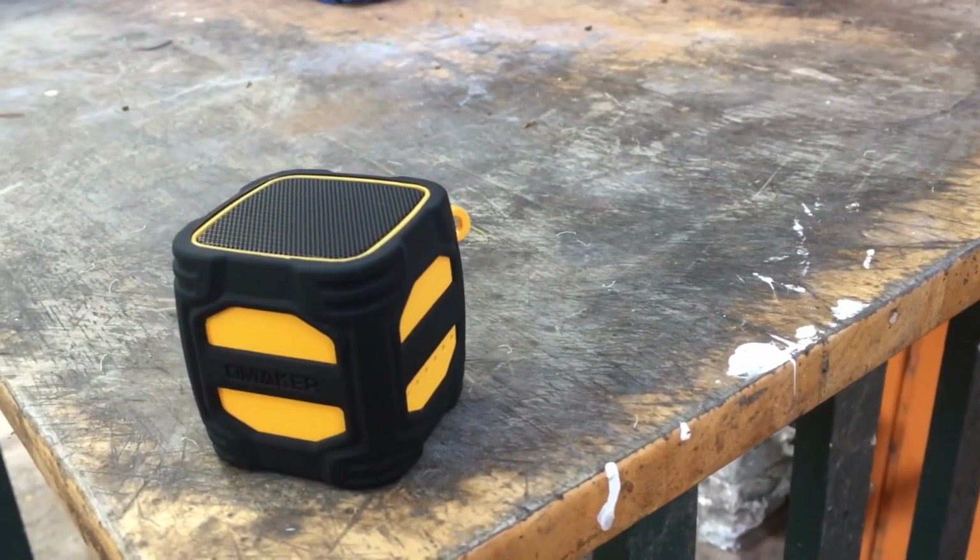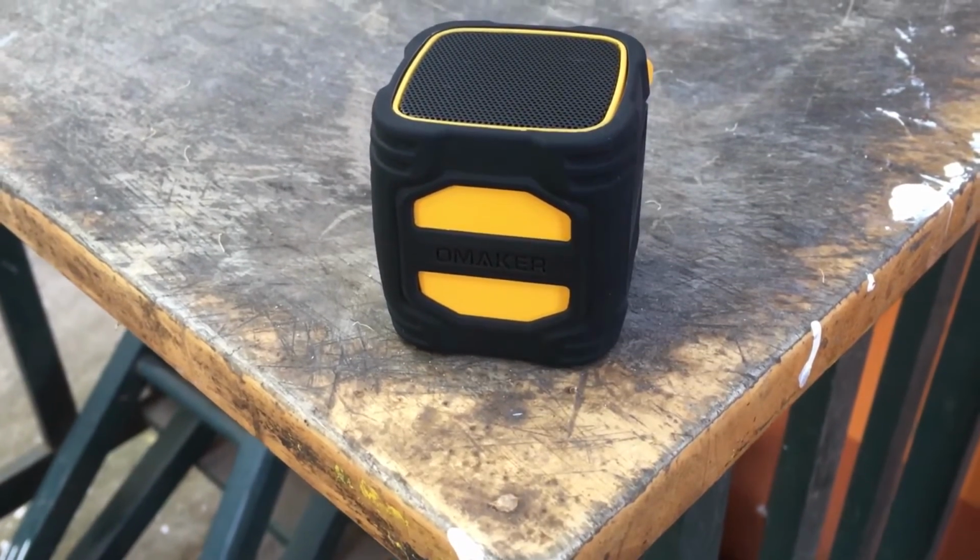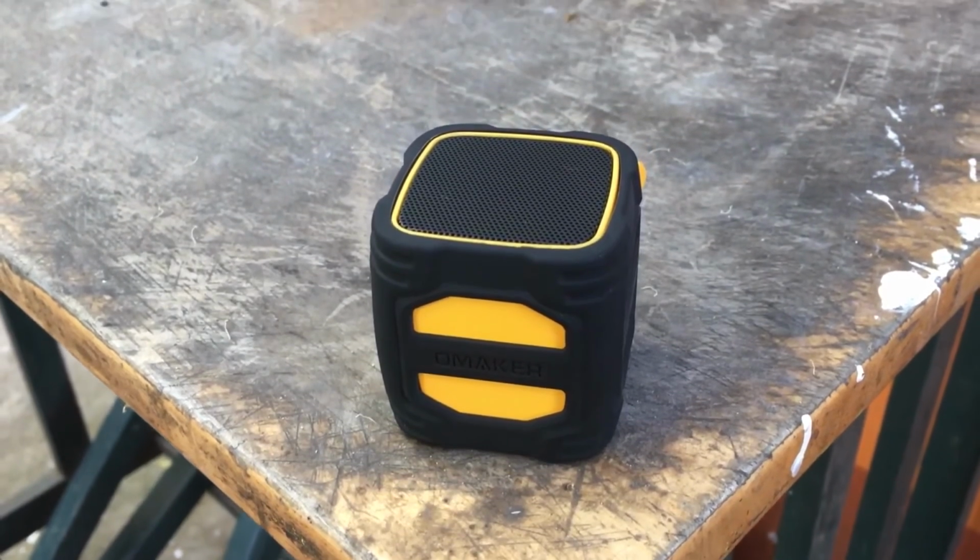Now this thing has amazing battery life. It plays up to 12 hours, depending on what type of music or genre you're playing. It's super easy to take anywhere, and it's perfect for a Christmas gift for a family member. And what's a good thing about it also? If you like to play music from your phone and the phone speaker isn't as loud as you want it to be, you can walk around with this thing and it amplifies the sound immensely. Now it's not going to be a big rock concert, but it definitely fills up a nice small room or a little office pretty well.